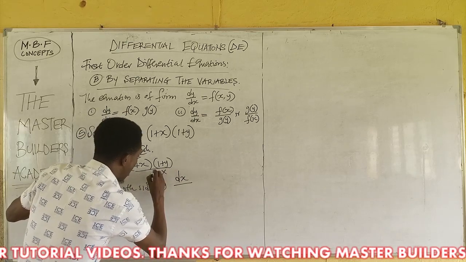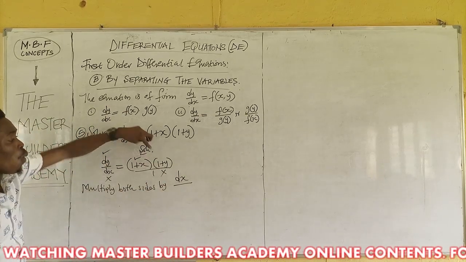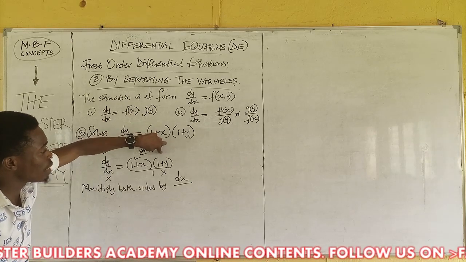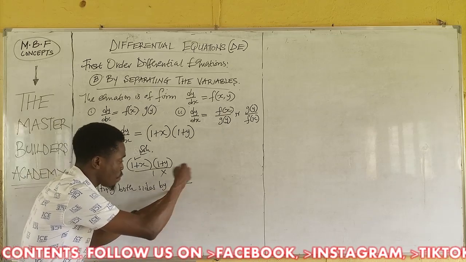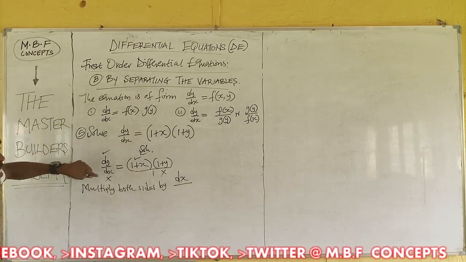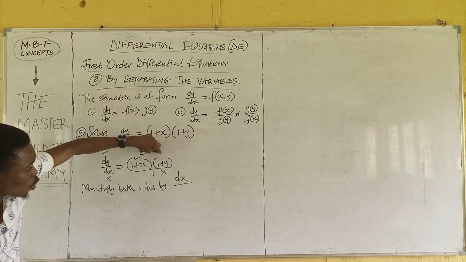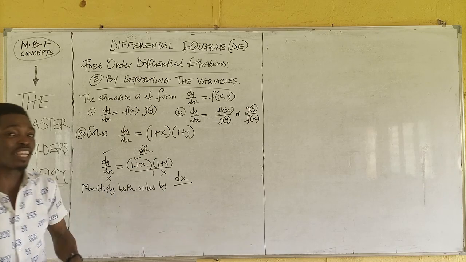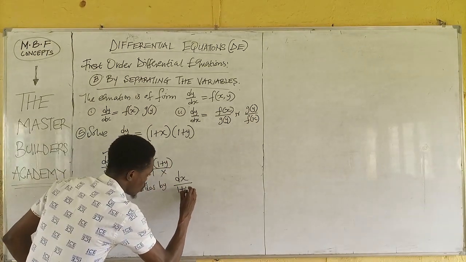Now, understand that this is like over 1. This function in its fractional form is over 1. While 1 plus y is at the numerator, the numerator here will come to the denominator. Anytime you are forming a fraction that you will use to separate your function, the one at the denominator from the original fraction will be at the numerator, while the one at the numerator here will be at the denominator. It's just like using the law of inversion. So we are going to have 1 plus y.